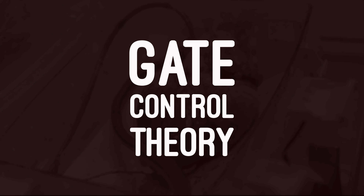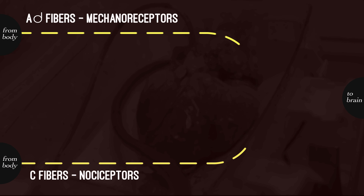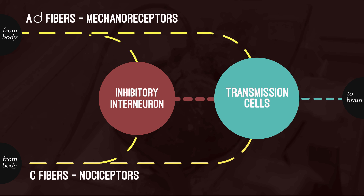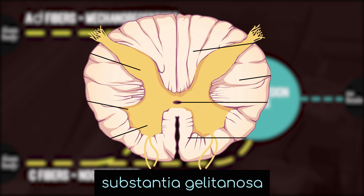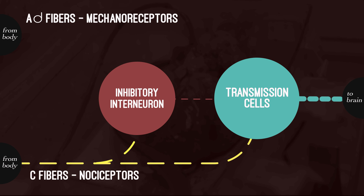Remember how earlier I was talking about rubbing injuries to mask the pain? Once you get hurt, those nociceptors send signals towards your brain so it can be perceived as pain. Here's what Melzack and Wall proposed: any nerve signal could go to one of two in-between destinations while on the way to the brain — either to transmission cells that would pick up the signal and take it to the brain, or inhibitory interneurons that would make the activity less intense. This happens in the dorsal horn of your brainstem in an area called the substantia gelatinosa. When just the noxious stimuli are coming in, they turn down the inhibitory interneuron — which is kind of like a double negative — meaning it's actually increasing the signal's ability to go through the transmission cells to the brain unhindered.